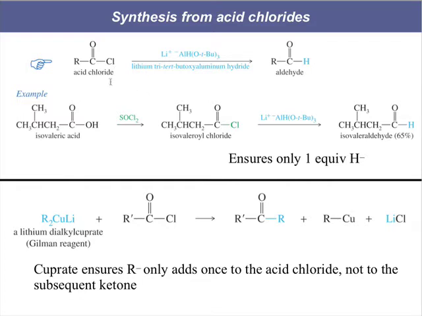Remember, the first addition added to the carbonyl, the electrons would go up onto the O, they would fall back down off of the oxygen and displace the chloride. That would get us a ketone with one addition, and then our second addition would add back into the ketone, and eventually we'd have our alcohol with two R groups added to it. Remember, that was what the acid chloride did in the presence of a lithium or Grignard reagent.